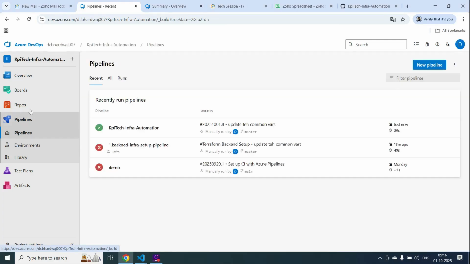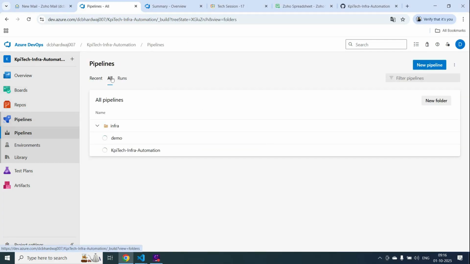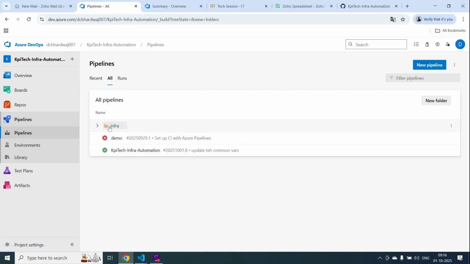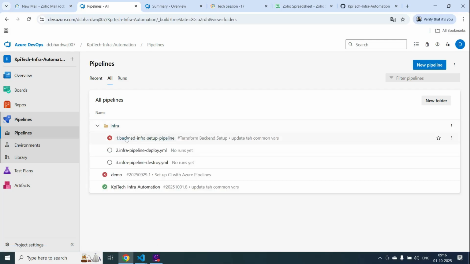Now we'll run the actual pipeline that we use to set up the infrastructure. Okay, so go to recent. I created a folder named infra. There I added three pipelines, so I can easily identify where my pipelines are. Let's suppose you have 1000 pipelines, you can create folders and move the respective pipelines there, so you can easily identify them, right? So we'll go to the first pipeline.